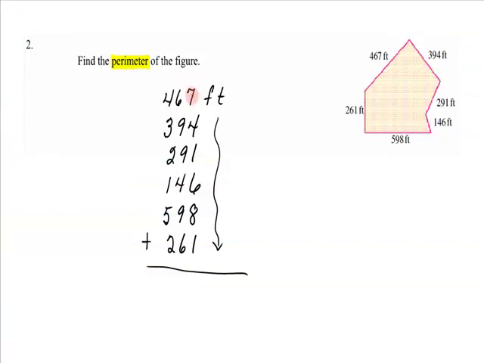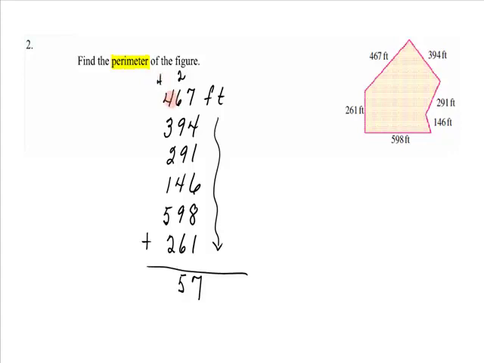All right, here I go adding. 7 and 4 is 11, and 1 makes 12, and 6 more is 18. 18 and 8 is 26, and 1 more is 27, and carry the 2. Next, I've got 2 and 6 is 8, plus 9 is 17, plus 9 is 26, and 4 more makes 30. That makes 39. 39 and 6 makes 45.